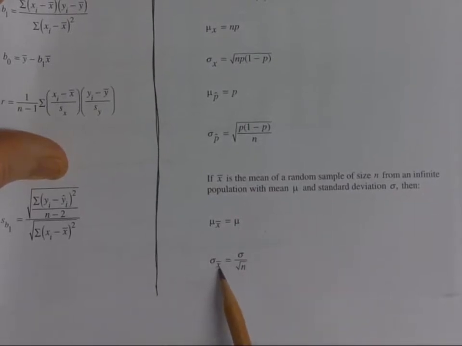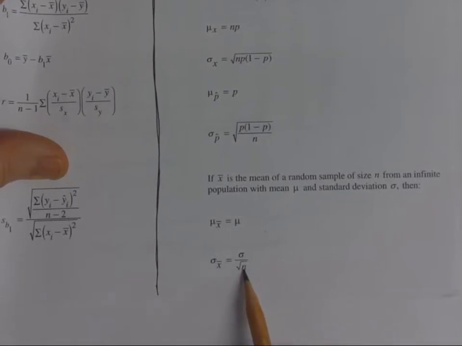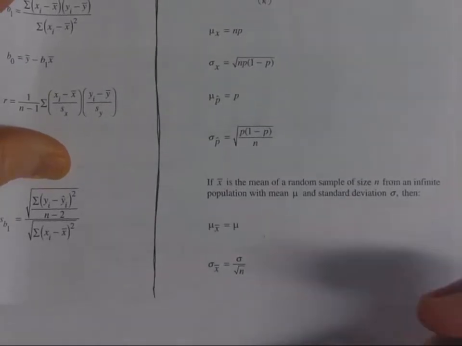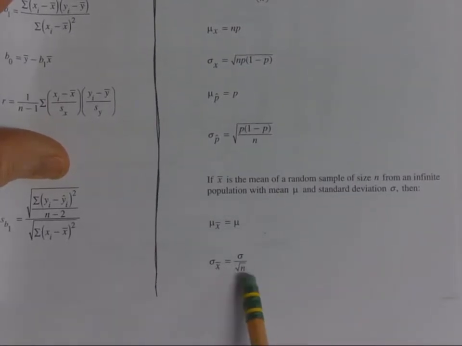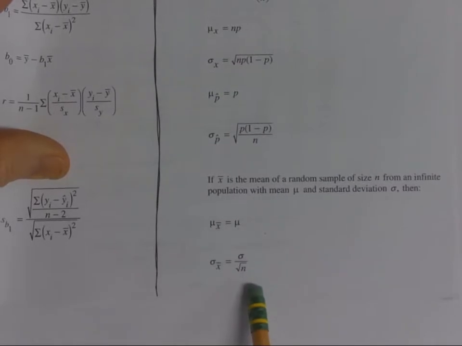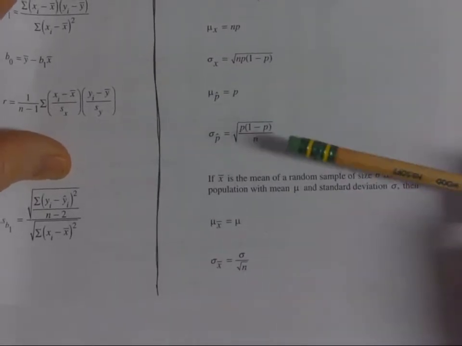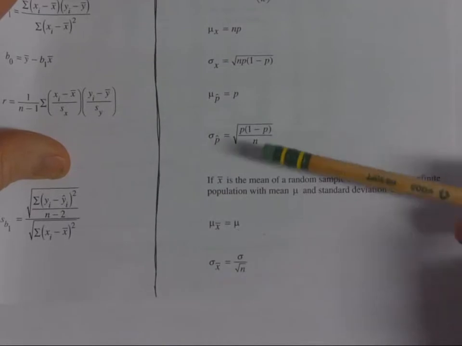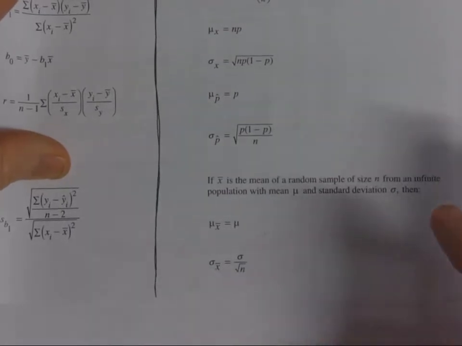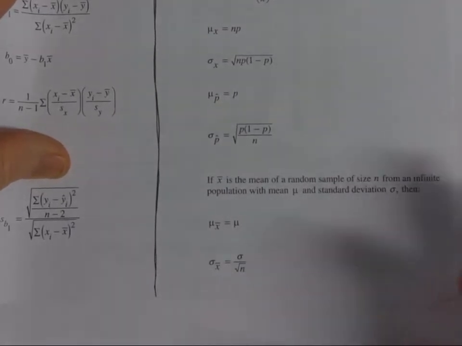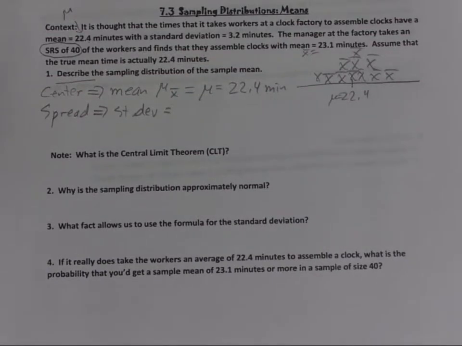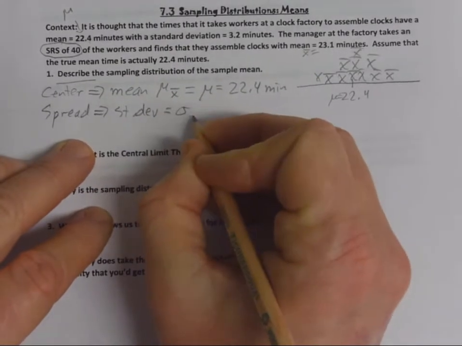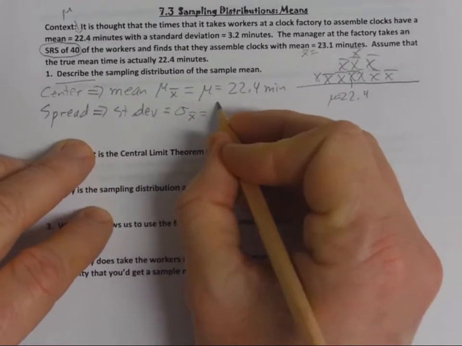The standard deviation of the X bars is going to be sigma, the population standard deviation, divided by the square root of n. And we could talk about proving that, but we don't have to really worry about that in the AP Stats curriculum. You just have to know this formula, and you have to know that it's on the formula sheet. And the other main thing you have to know about our standard deviations is that these formulas only work if our population size is at least 10 times our sample size. So keep that in mind. That's a popular question.